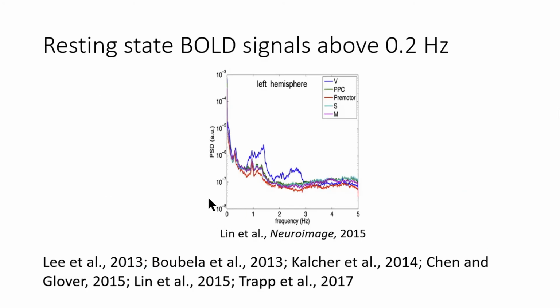But what was intriguing is there started to be resting state BOLD fMRI studies which would look across different frequency bands, and they started to find a lot of interesting structure present above this typical 0.1 or 0.2 hertz. So this was the first initial suggestion that there might be fast dynamics present in fast fMRI data. One challenge in resting state, of course, is that we don't know what the neural activity is, so it's difficult to establish the direct link between the neural signals and the BOLD fMRI signals.